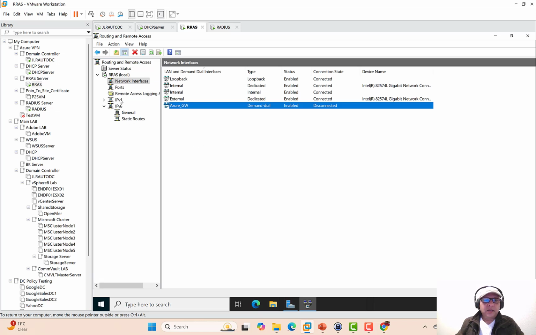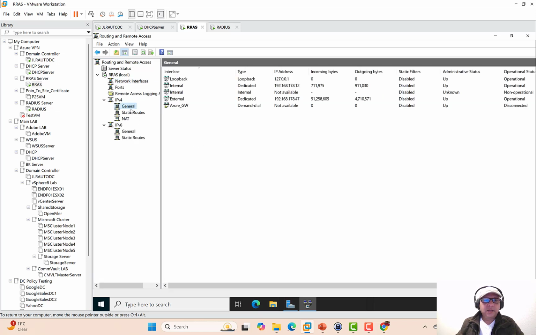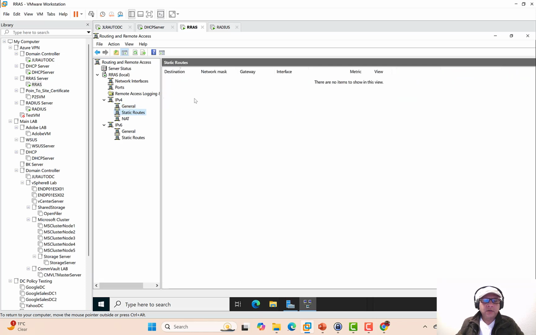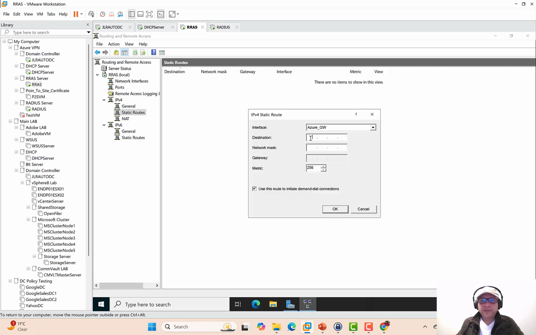And then let's see its interfaces. In the static route, we haven't got this one, so we will add one static route. Ideally it should have come automatically. So that would be 10.0.0.0, then 255.255.0.0, and metric should be 10.